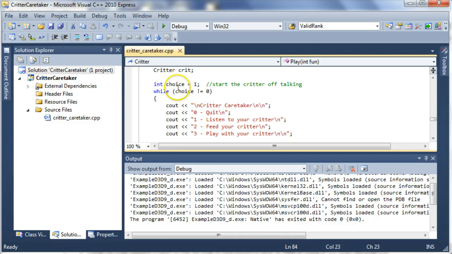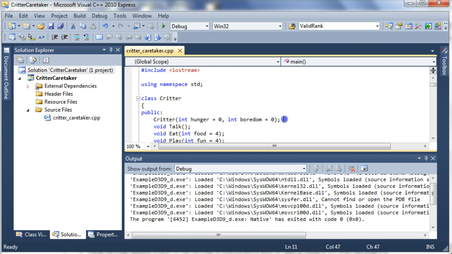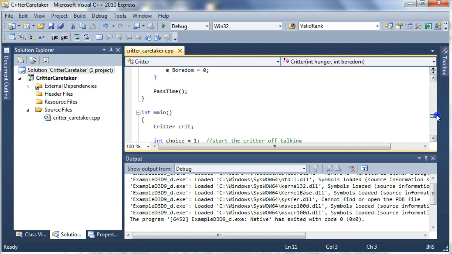So we start out with our critter. We've created a critter with the default constructor values, which are hunger 0 and boredom 0, right?